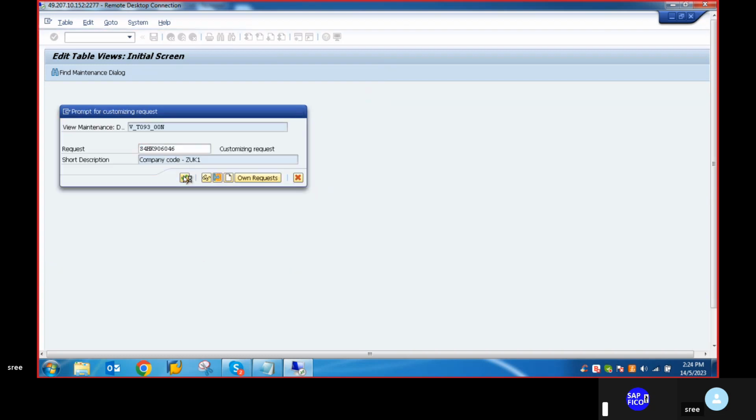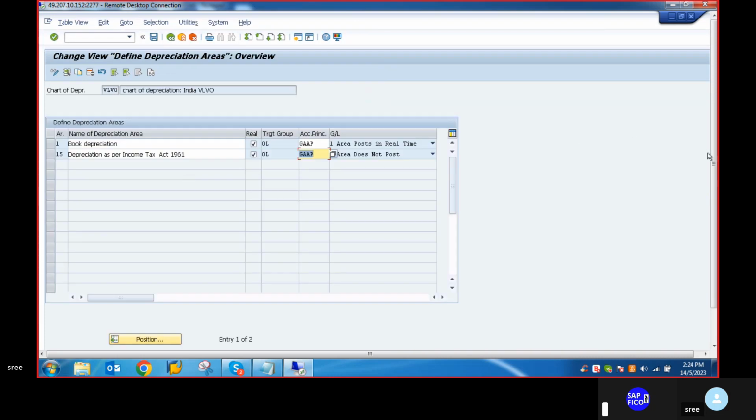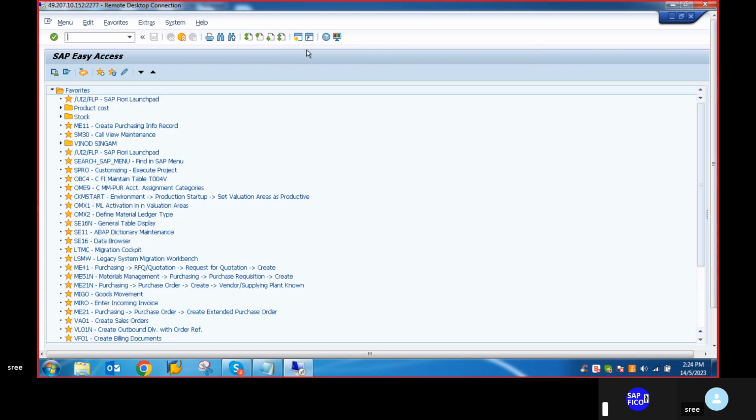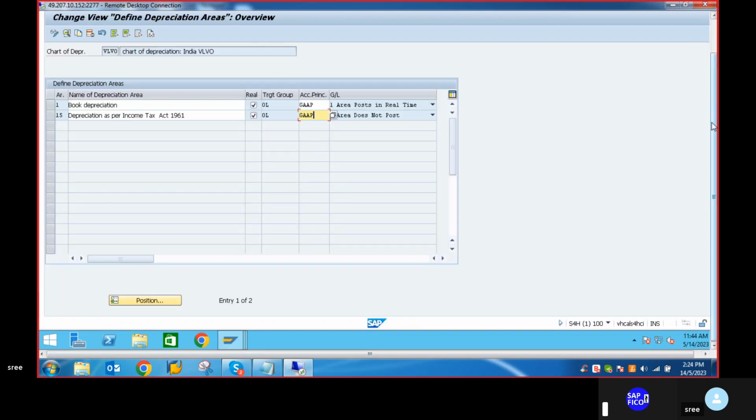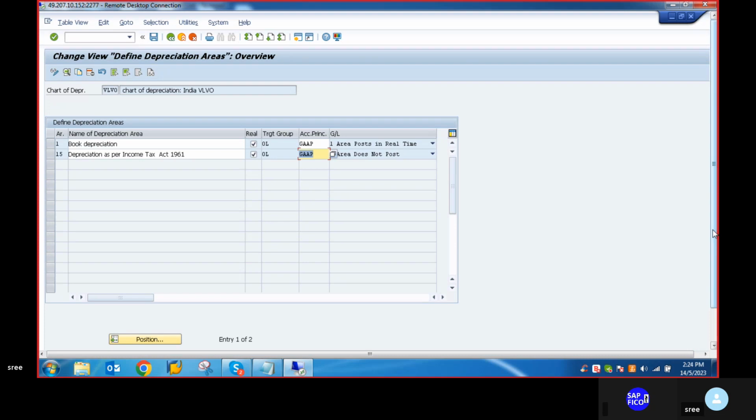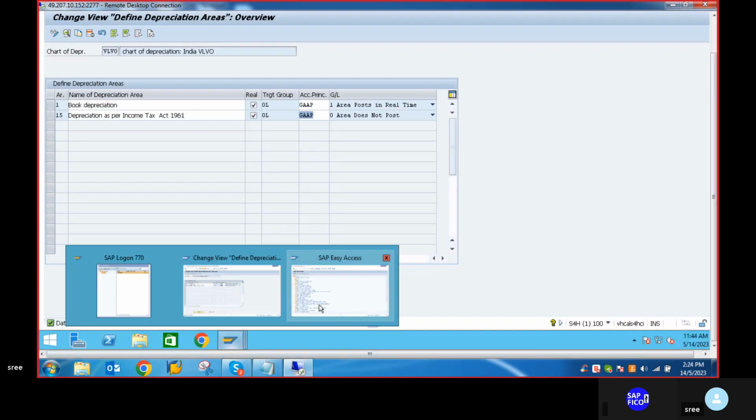And all of you, please make sure that whatever accounting principles you are defining in this particular target ledger group should be assigned to the particular accounting principle. So for this, you have to check the accounting principle. What is the navigation path that we are going to use? Go to the save button and save it now. You have saved, right? Take a new session and SPRO, reference IMG. Okay, data already set.